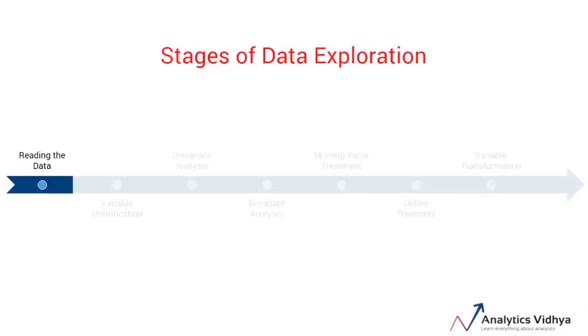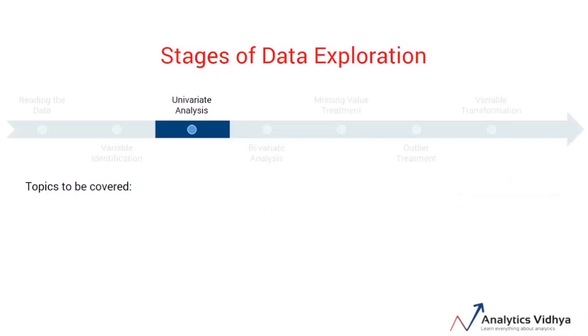In the previous videos, we learned how to read data in pandas and how to identify different kinds of variables. In this video, we will move to the third step in data exploration, which is univariate analysis. Let's dive deeper and see the topics that we'll be covering in this video.